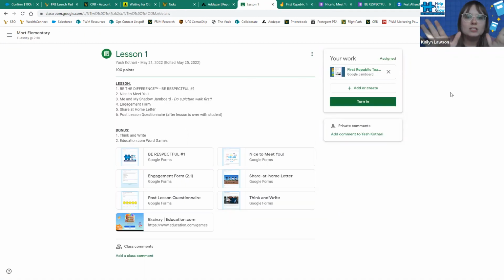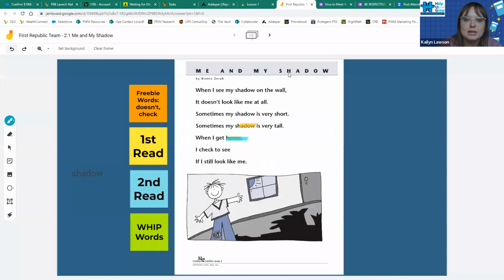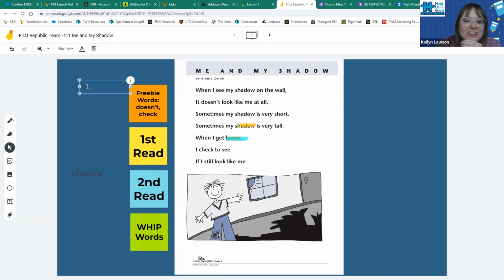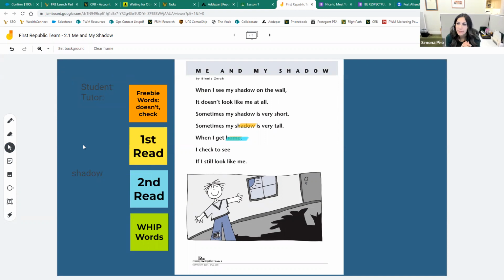Oh, and I'm so sorry, I'm not used to teaching this because they added it in the winter. They added a step on the Jamboard side to make a note that has your name and the student's name. If it's forgotten, it's not that big of a deal, but try to put it on there. That's a new step that I forgot myself. So we can put the student name and then the tutor name.